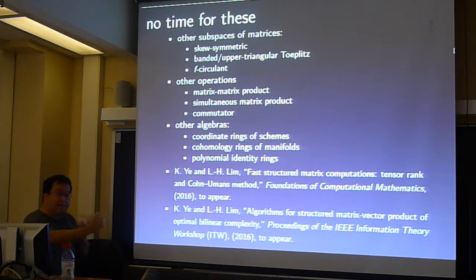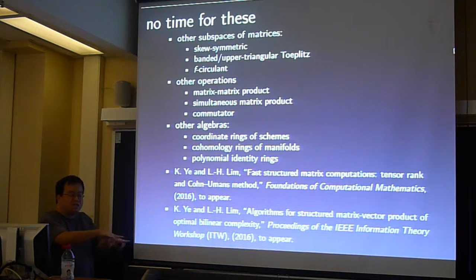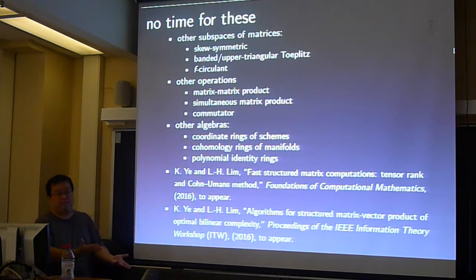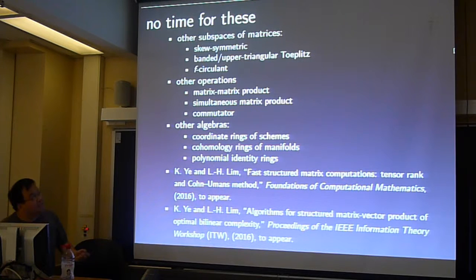So for instance, it doesn't work for Vandermonde matrices, because Vandermonde matrices don't form a subspace. You take the sum of 2 Vandermonde matrices, it's not a Vandermonde matrix. But as long as the sum of 2 structured matrices gives you the same structure, it applies. Like if you take the sum of a Toeplitz and a Hankel, that is not a Toeplitz, not a Hankel, but it forms a subspace of its own, the space of all Toeplitz plus Hankel matrices, and it applies in that context too. So it applies in a wide variety of contexts.